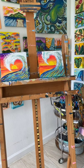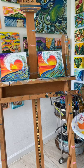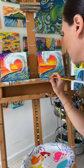Since we have a couple minutes left, I'll show you. I'm going to add a little bit more yellow to make the yellow come out, like a little bit brighter right here.